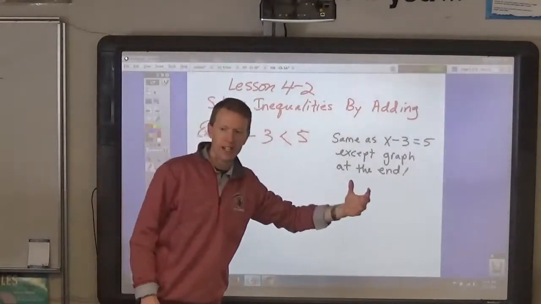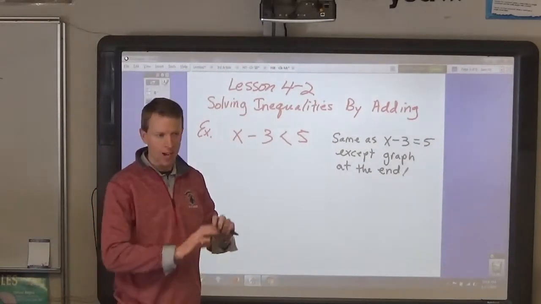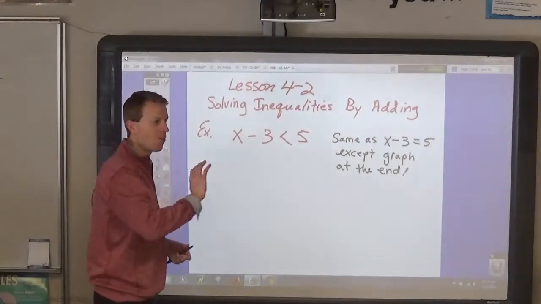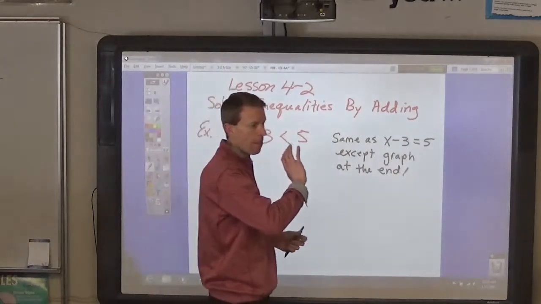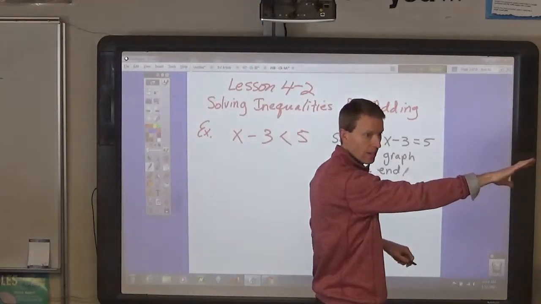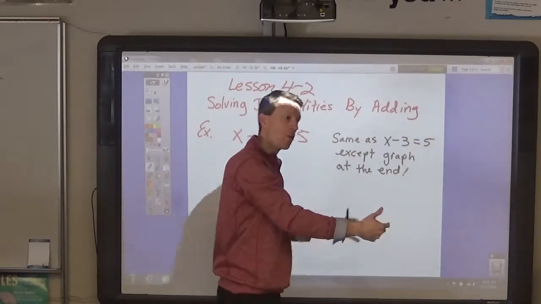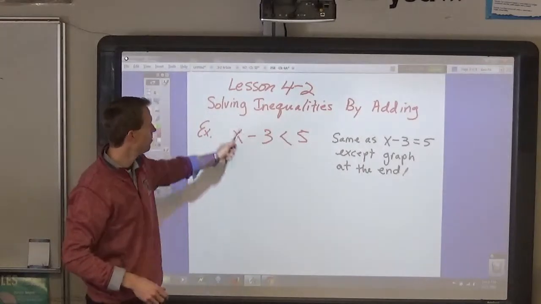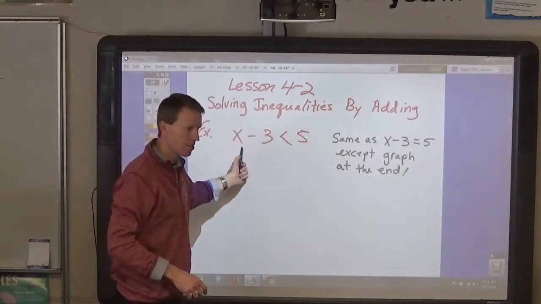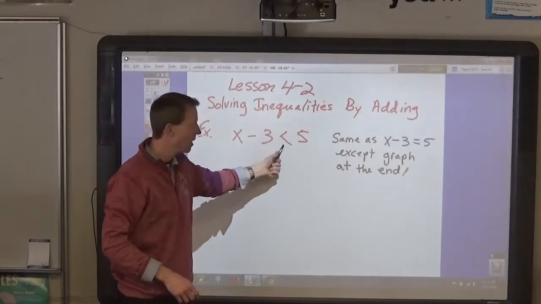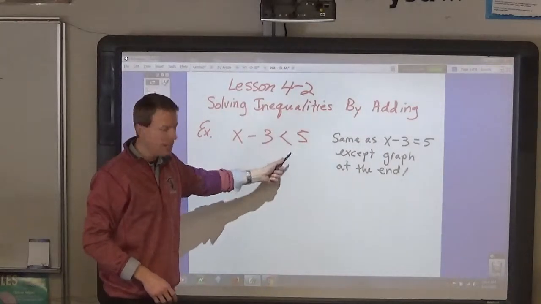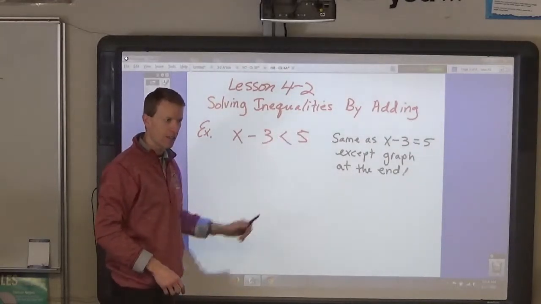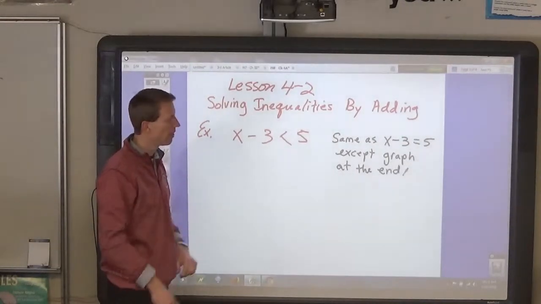Last time we talked about what inequalities are and that you have to graph them in order to really understand them. Okay? The graph tells you whether or not the variable represents numbers that are greater than the given value, or equal to it, or less than, or equal to it. Now, today we're going to be solving equations, but instead of an equal sign, there's an inequality symbol, meaning that one side is either less than the other side, or greater than the other side, or could be equal to the other side.